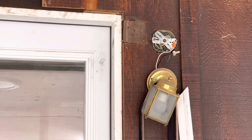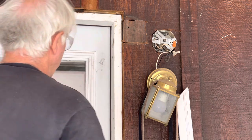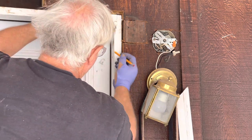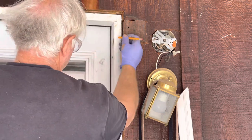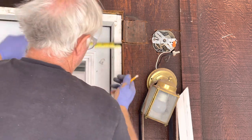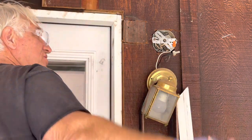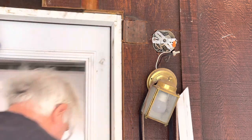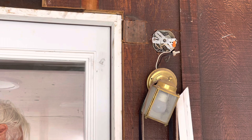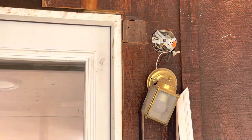Okay, so what you want to do is mark what your reveal is on the jamb, quarter inch, etc. This detail here is at a half inch, so you can set it at a half inch if you want. I'm going to go 3/8 setback. So this is an inch and a quarter, minus 3/8 is 7/8. So what I'm going to want to do is leave 7/8, approximately 7/8.